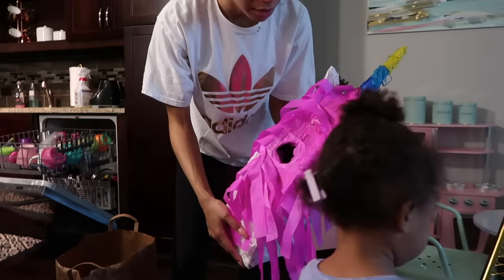So yeah, they allow us to bring a cake, but they just didn't want me to also put candy in the pinata because they try to cut back on handing out candy and sweets at the school. Which I think is good, and I think it's nice for the kids to get little toys that they can actually keep and play with, rather than just loading them up on cake and candy. Look, little pigs.